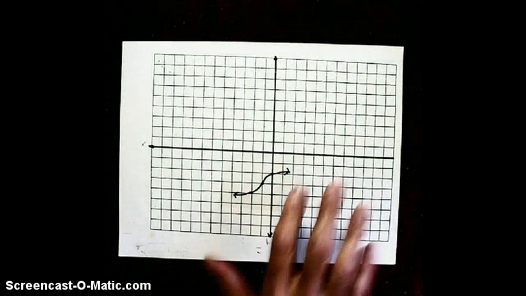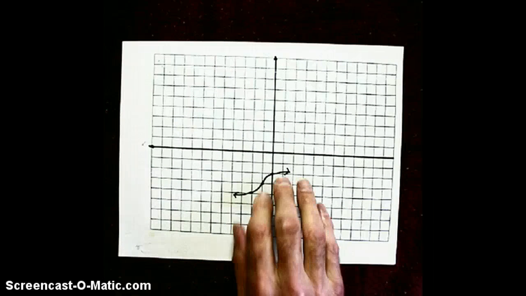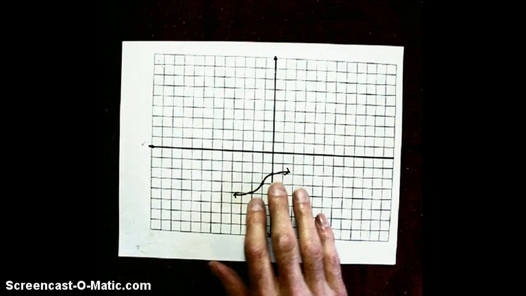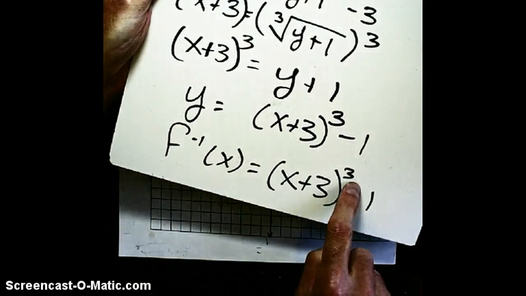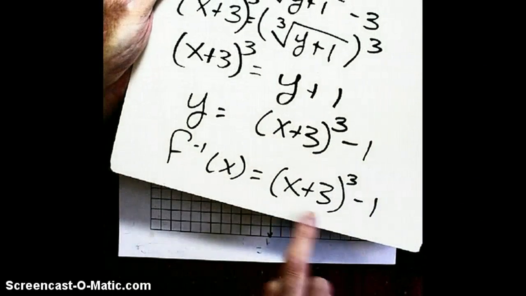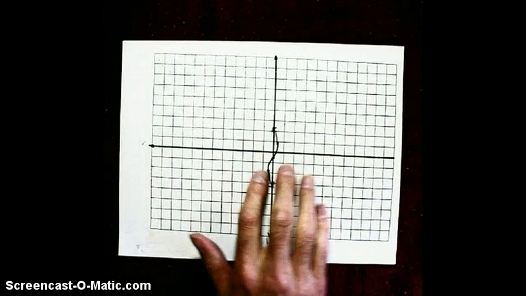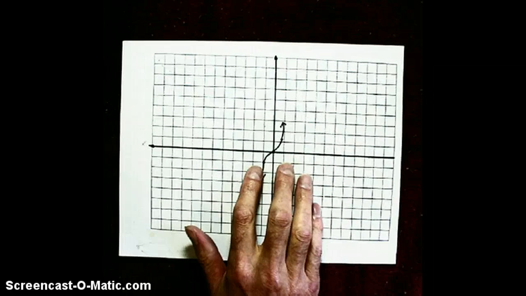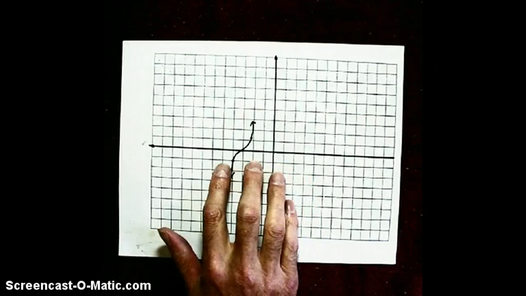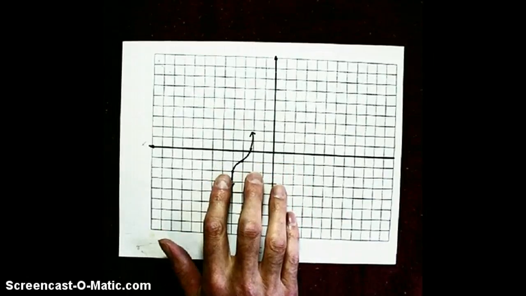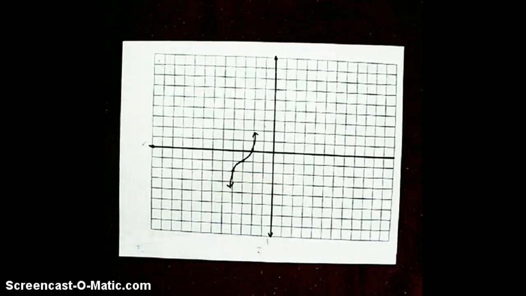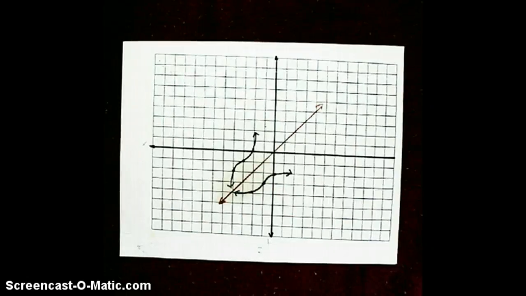The question is, can you tell me what the graph of its inverse is? Well, we could flip this across the line y equals x, or we could realize that the function is a cube minus 1. So it's plus 3 inside, minus 1 outside. Here's the cubic right here, y equals x cubed. Remember, it was plus 3 inside, so it's to the left 3, and then down 1. And sure enough, that would be the graph of its inverse. I hope that helps. If you go back through that, you'll notice that that does match.